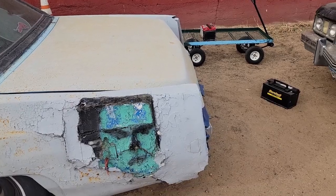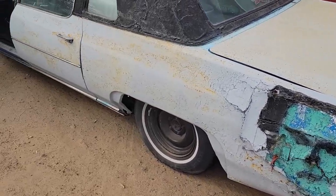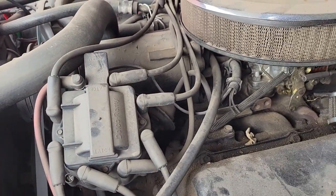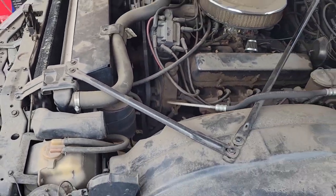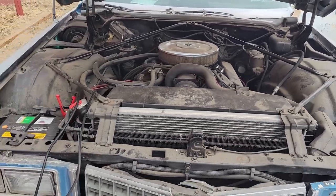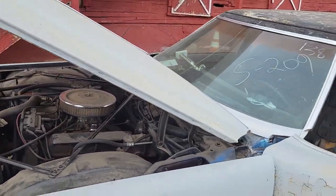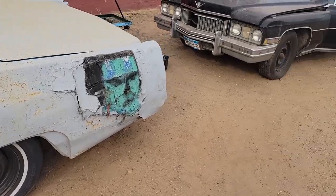Look at that — this fender is in bad shape. I wonder what it did. I don't know how many hits I'm going to get out of the rear. All right, let's get this one started and let you hear it. There's the Caddy — she doesn't really purr like a kitten, but she's running pretty good. I'm going to charge the battery up. It smells a little rich — might have burnt through a couple gallons of gas just during that 30 seconds. This one is ready to go. Going to park it for a few months and get ready for the summer event.